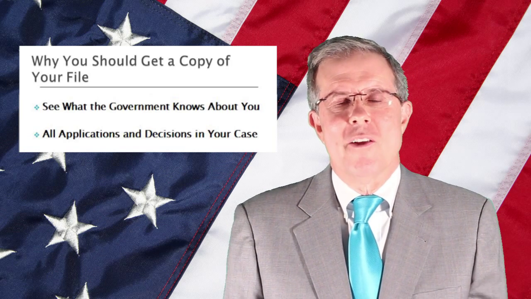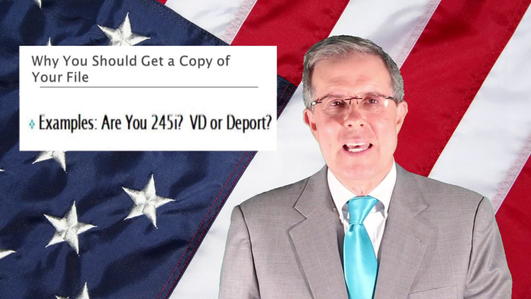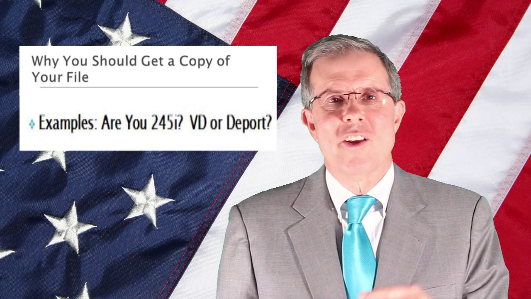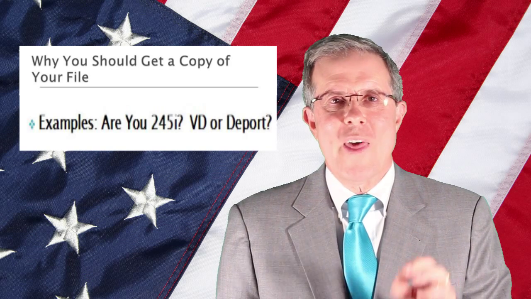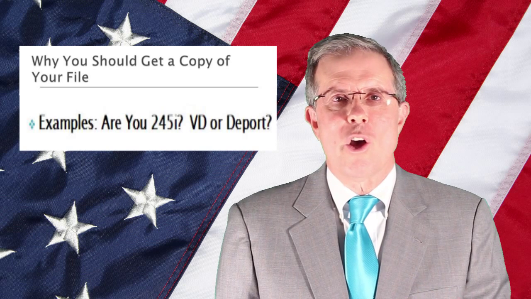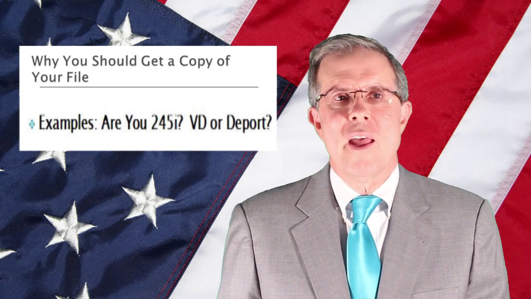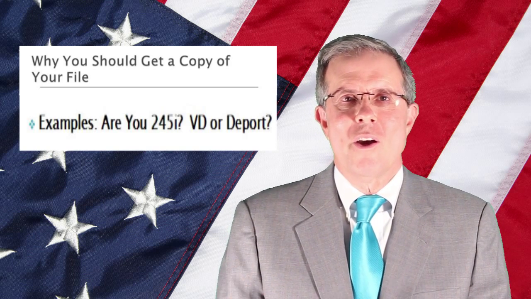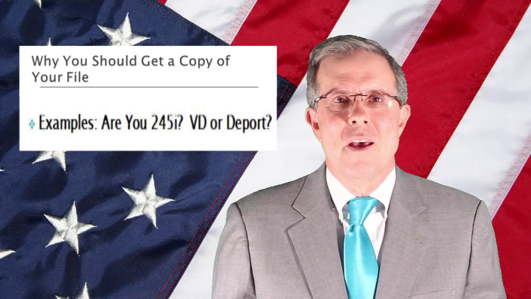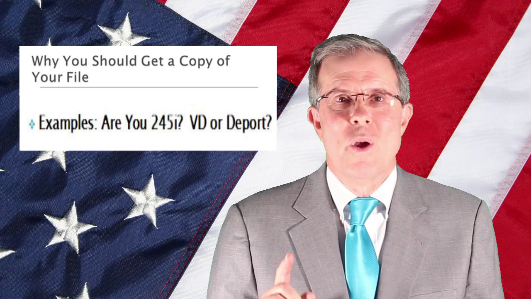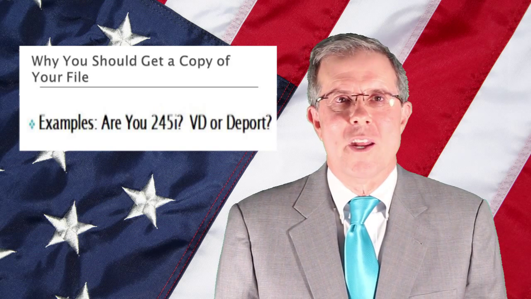Let me give you an example to illustrate that. A lot of people who have come into the U.S. not legally and then they marry a citizen are still eligible to adjust their status and get their permanent residence card without leaving the U.S. under a section of law called 245I. But you may be qualified for 245I based on a petition that your aunt or uncle or grandmother or grandfather filed for your parents many years ago when you were a kid. Who's going to have a copy of that application? Well, it's in the immigration file. And so that's one good reason to get it.